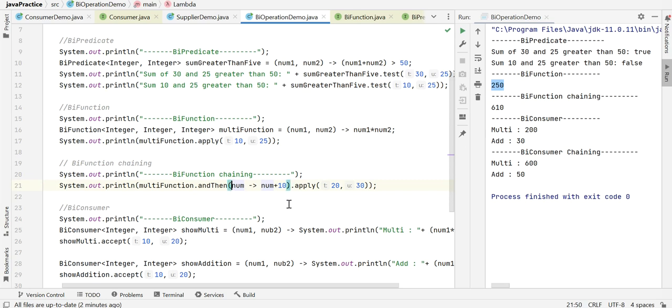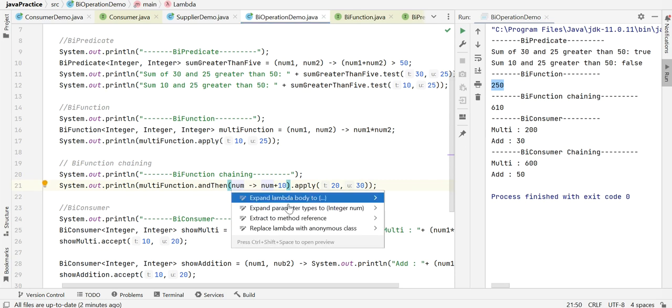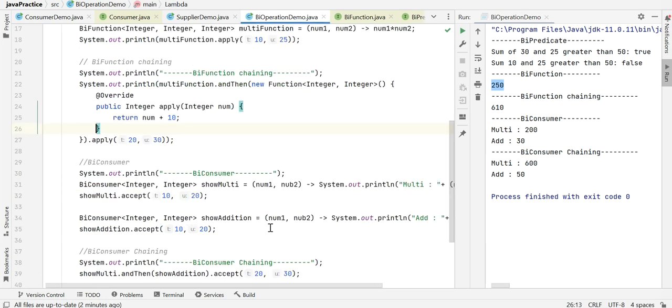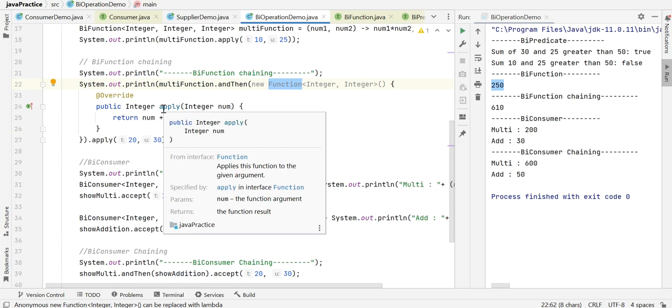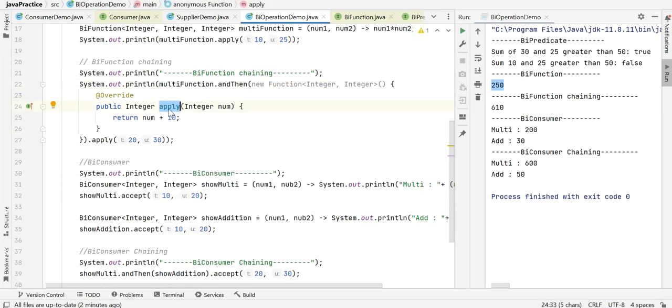How can you get to know that? Use Alt Enter and replace it with an anonymous class. You will see we are just implementing the functional interface, and this is the abstract method apply, and we are just increasing the number by 10 and returning it.